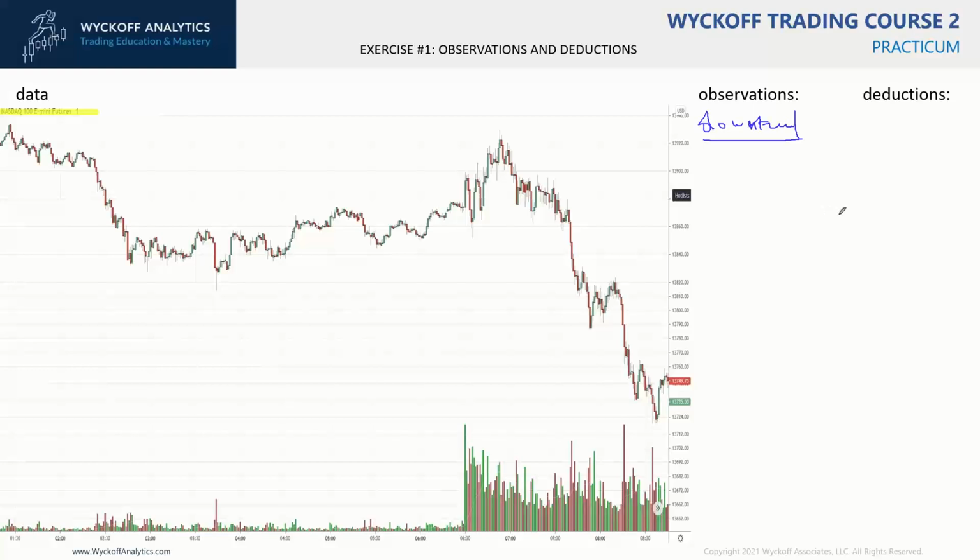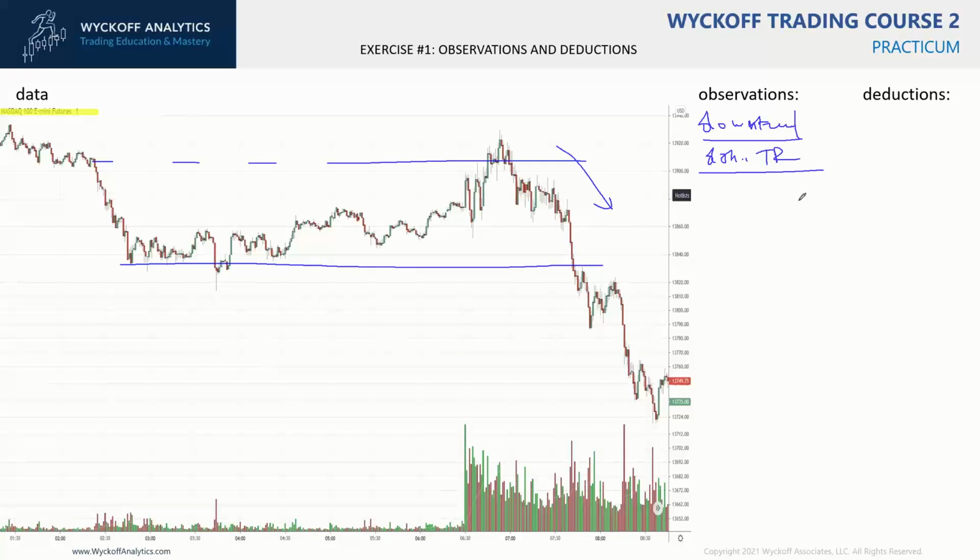We had a distribution range. Okay. Yes, we had a range where the price was trying to go up and then it went down. So distribution range. Okay, what else? Increasing volume signature. Okay, well, this is futures, so this is the Asian and European sessions, and this is the US session. So that's why.